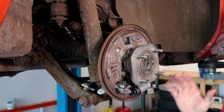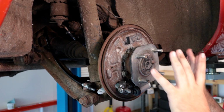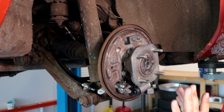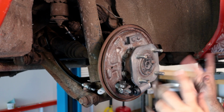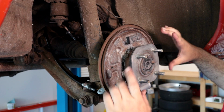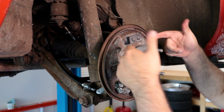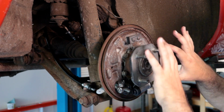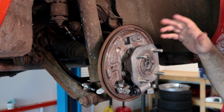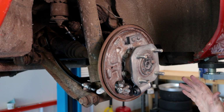The next thing we want to focus on are the shoes, which are generally just a pain because you've got all these really tight springs, and the rest of this job takes just a couple minutes. Putting the shoes on with the springs, that's where you're going to run into trouble because you've got to get it over the parking brake, the wheel cylinder. Up here you've got to get it around here, plus those springs actually sit behind the wheel hub. But you can do it. It just takes some patience, or a little swearing in my case.